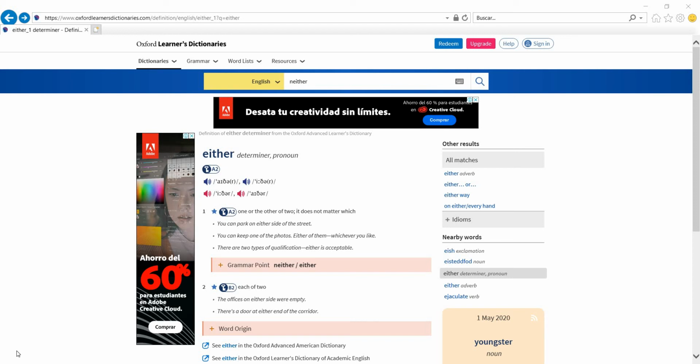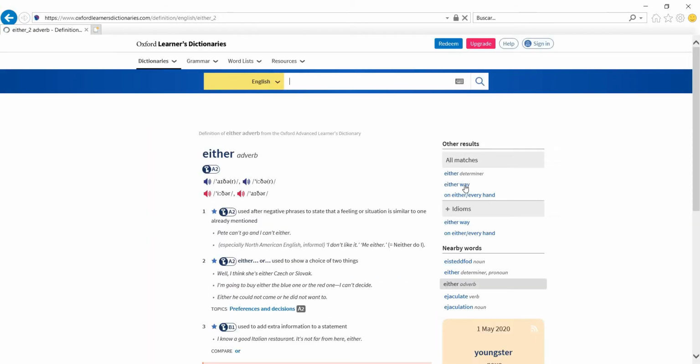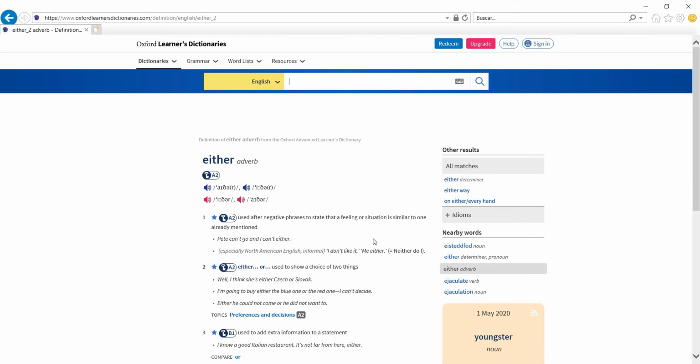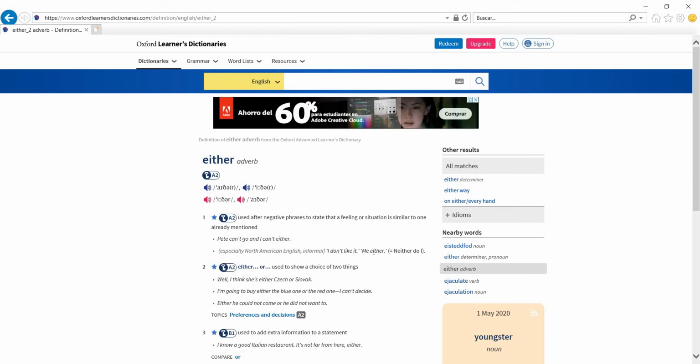Hello, today we're going to see the difference between either and neither, right? One of the first things that comes to mind is whether the pronunciation is okay, right? Either or either, both are acceptable, right? And as regards either, actually in this case, we're not going to focus on these replies, which I assume you already know, but rather on something else.